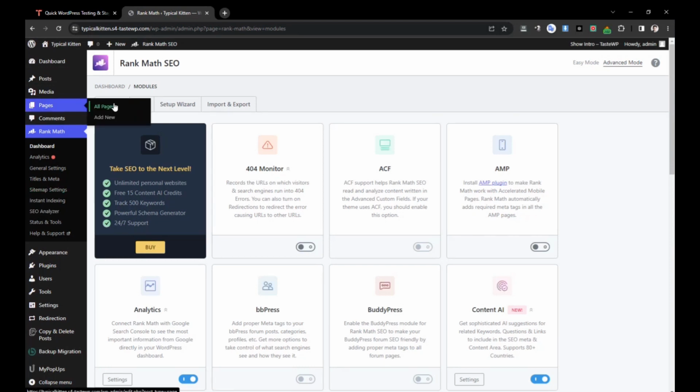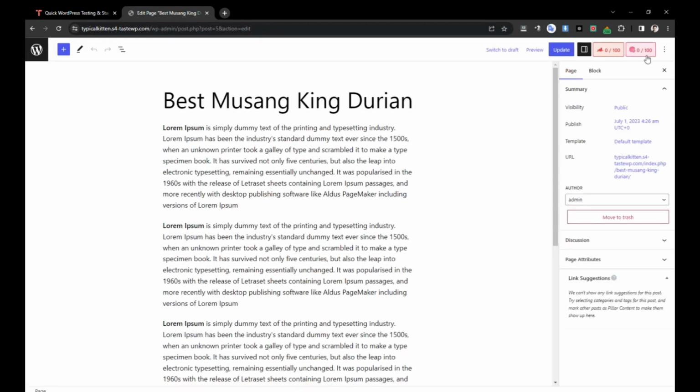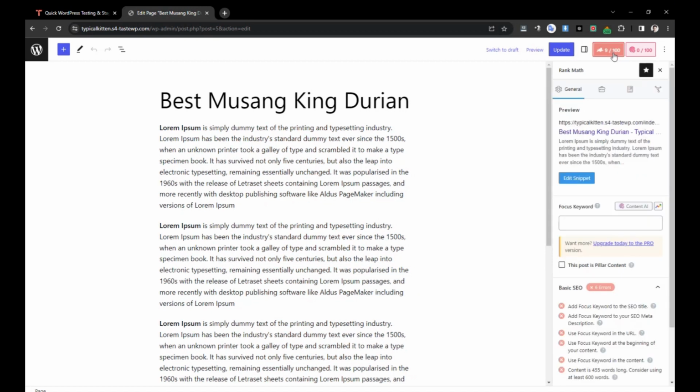So what I want to do is I go back to my page. I go back to edit my Musang King Durian, and you will see this SEO rating over here. Right now it is 9/100. So what are the things that we can configure?